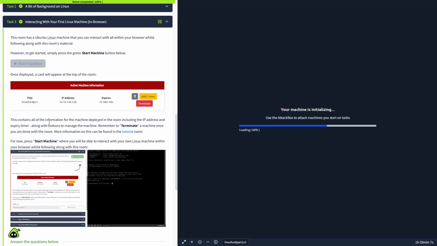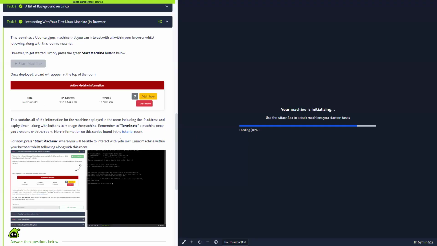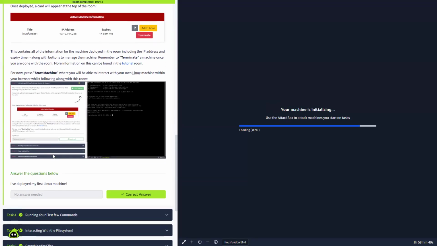We already pressed it, where you will be able to interact with your own Linux machine within your browser whilst following along with this room. So here, start the machine. This is the Linux machine. Answer the questions below. I've deployed my first Linux machine. No answer needed.